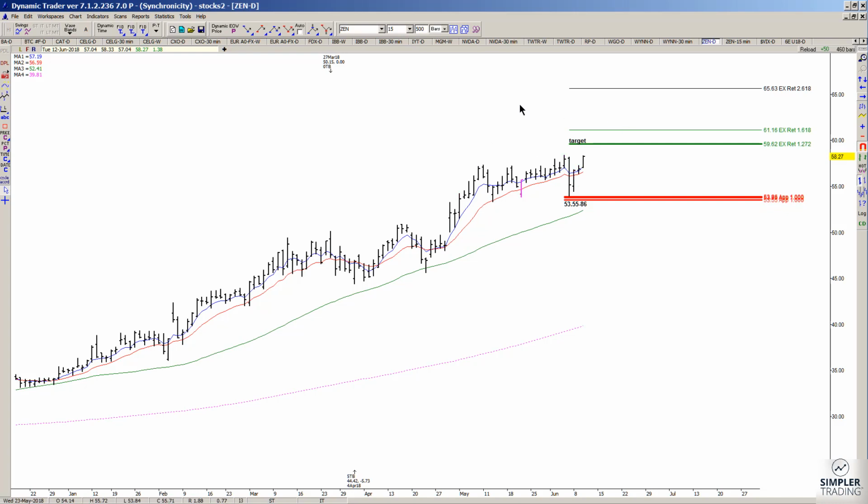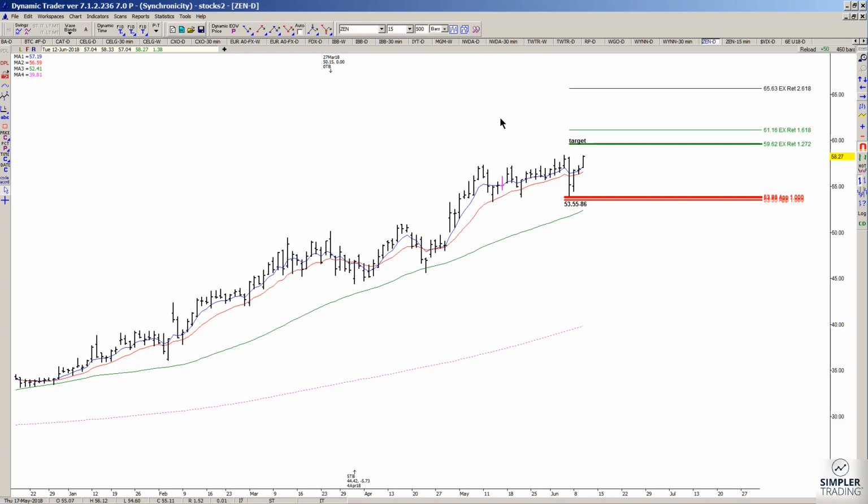But we don't always get targets, so what are you supposed to do with this? The way that I have my traders make money is setup plus trigger equals trade entry, and then you manage it. So this was the setup. There was a trigger on a 15-minute chart and a 30-minute chart. And that was the trigger. Management: your initial management was having a stop underneath either the low or underneath the cluster. And then to continue management of the trade, you really want to trail the stop up. Some of you might exit half the position at the 1272 target. That's okay, but on the balance you want to trail it up.